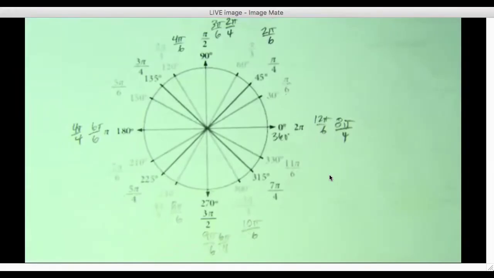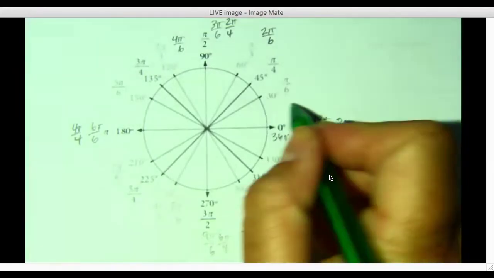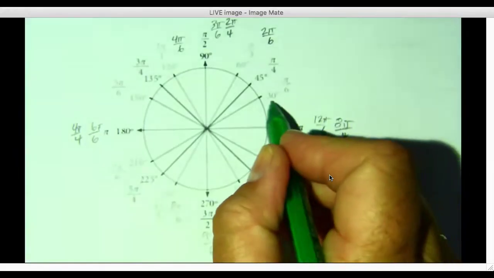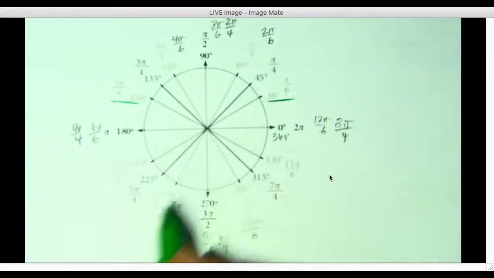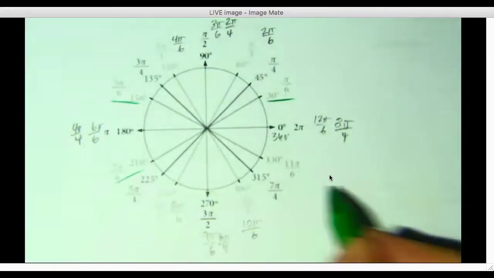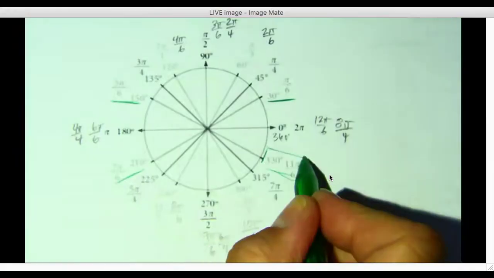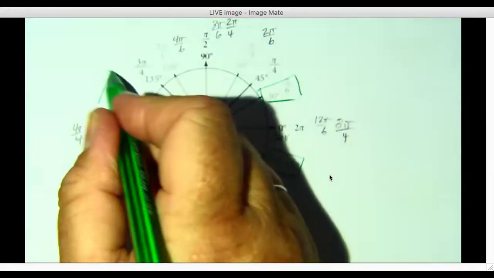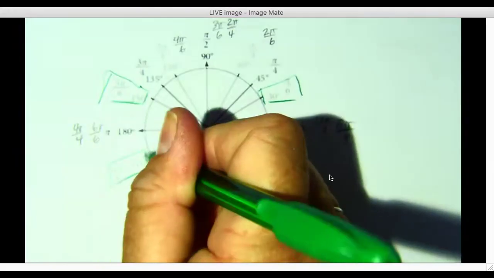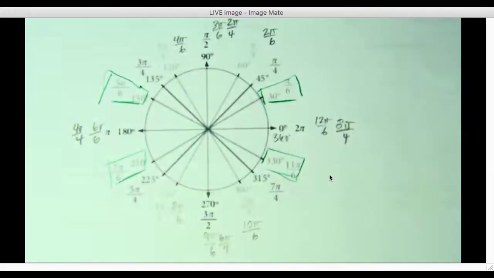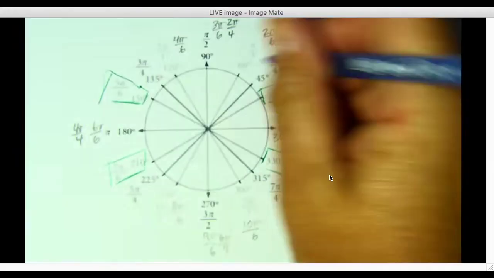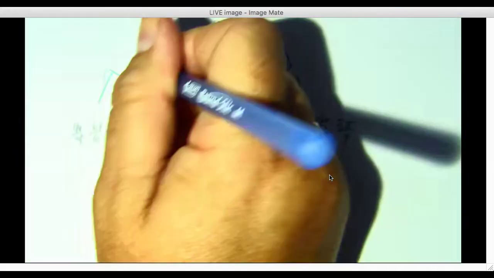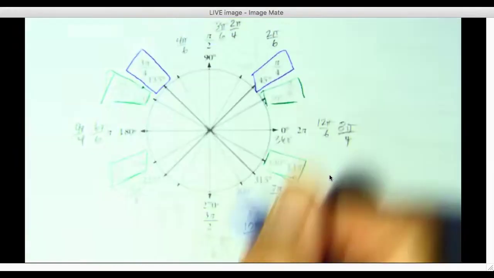You should have this unit circle memorized. But if you don't at this point, you need to get it memorized. I'm going to color code these here in just a second. All of the 30-degree angles, all of the ones with a 6 on the bottom, we group together, and we'll see in the next section how those get grouped together even more. So let me just box each of these. So those are all of those 30-degree angles. And then all of my 45-degree angles have a 4 on the bottom.